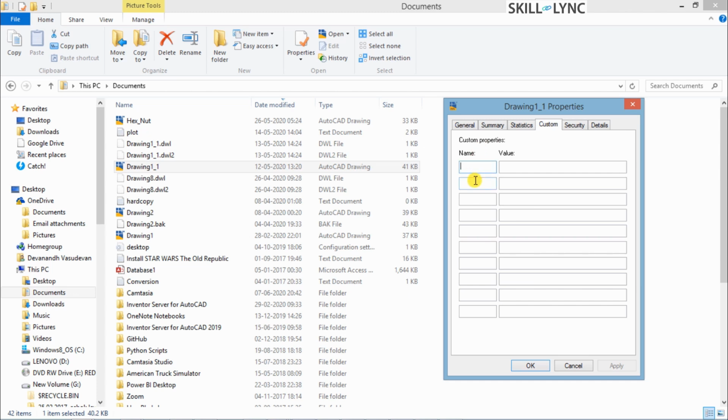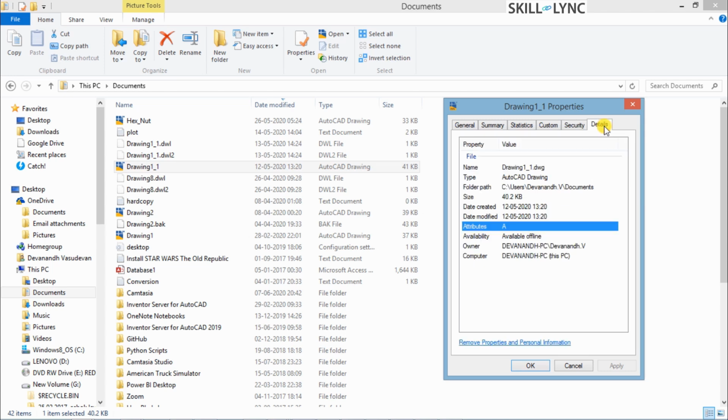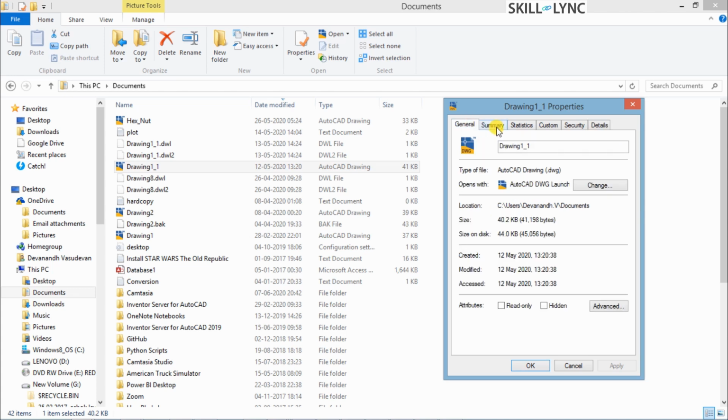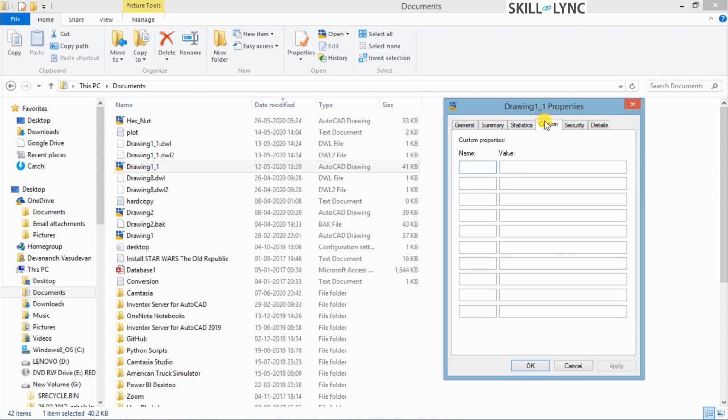Also, you can give custom property values. So these are custom metadata information that you can fill in. You can give in the file name, the revision name, or the subassembly reference. All those things can be given as custom metadata information. Then you have the typical security information where you can restrict who can view the file and who can edit the file, so you are protecting the editing of the files. Then finally you have the details. But the data of importance to us is the summary tab and the custom tab, by which you can enter the metadata information.